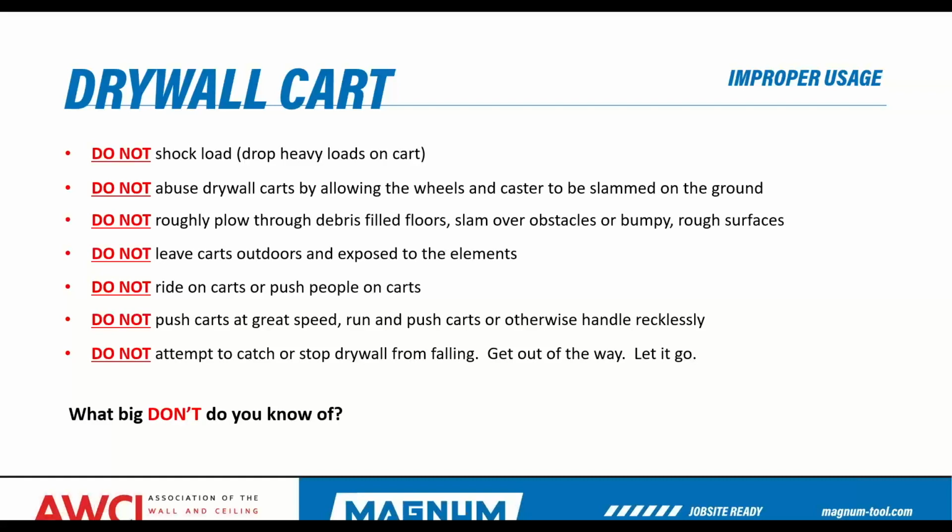So first we had to recognize that we needed a visitor training program and identify what areas we were missing on the topic of drywall carts. We quickly found out there were not enough toolbox talks. We quickly found out that it was not listed as an item on our inspection list. It was also not listed in our program. So once we decided, okay, first we've got to make them aware of what those things are and share those types of incidents for them to participate.